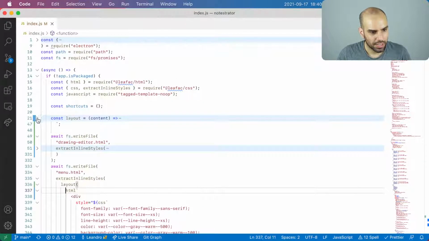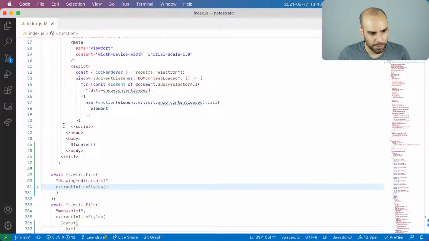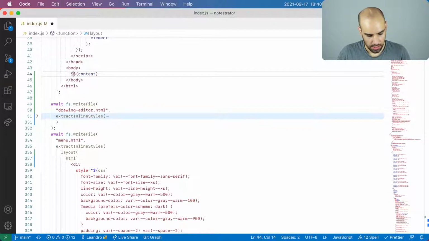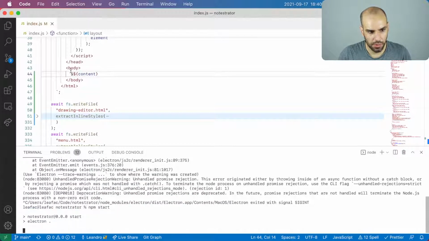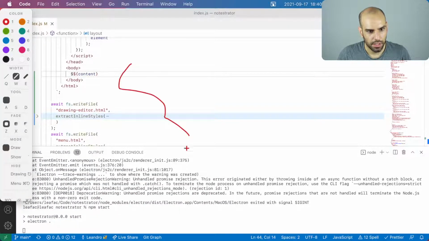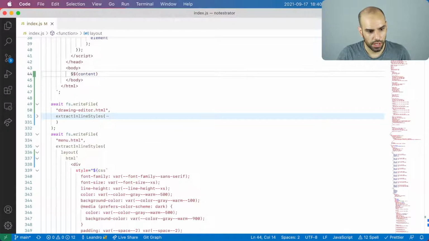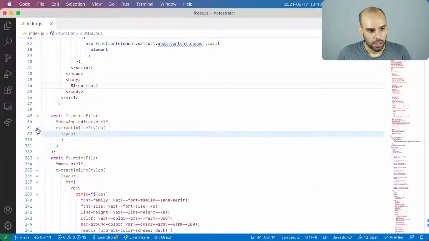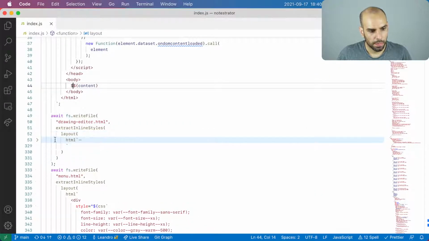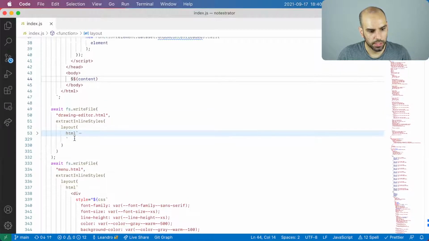That's better. On the layout, when we interpolate the content, we need to do it like so. This is part of a library I wrote called liafak.html, and you can learn more about this by watching the previous streams. There you go. The refactoring is successful. Let's see, what else could we extract?